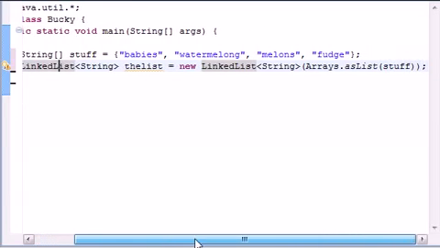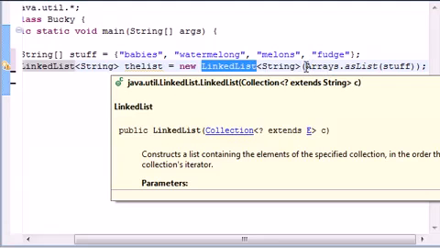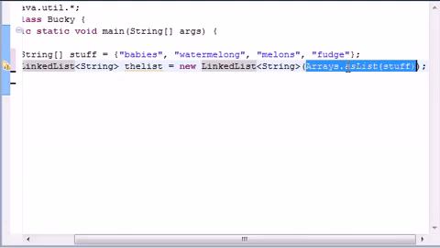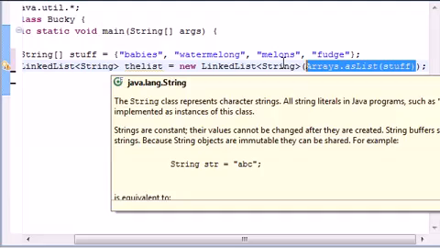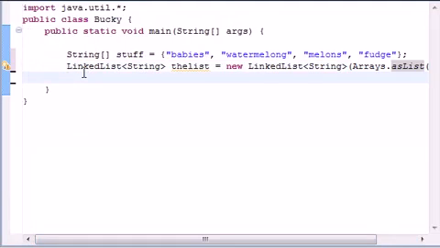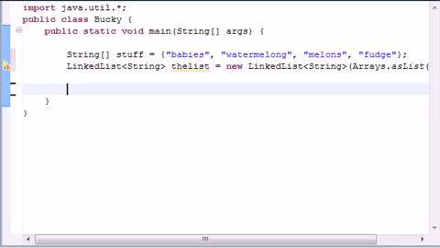And why did we have to do this right here? Because this linked list constructor only takes a collection or list as an argument. So we had to change this to a list, and we can just pass it an array in here. Now that we use asList, it looks at it as a list, and then we're able to pass it in as an argument. If you got that down, then you should be good for the next part of the tutorial. That's probably the most confusing thing. Pretty much make it view the array as a list and pass it in as an argument. Simple enough.